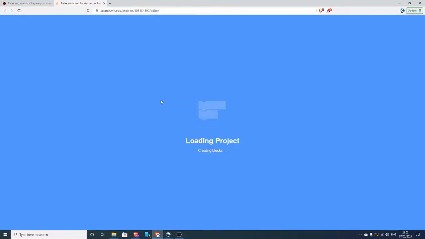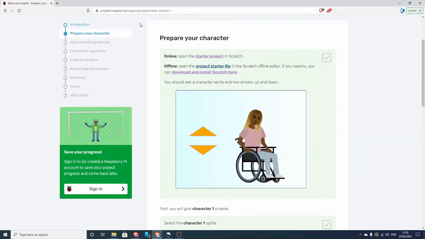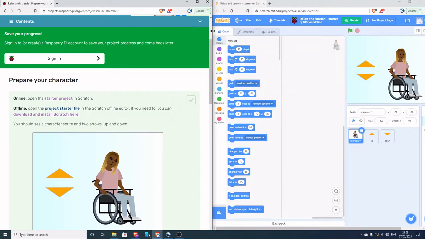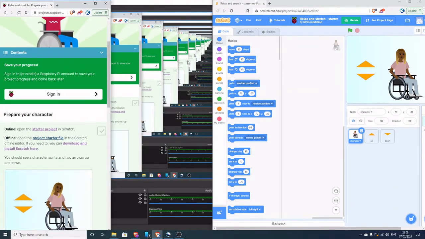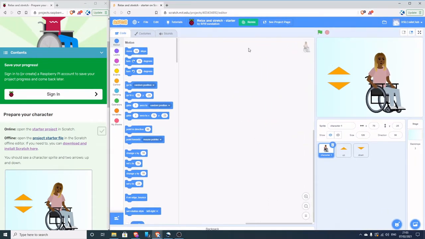So the starter project takes us to a project that has the bits to start with. I'm going to set my desktop up again by dragging down the top, Windows right arrow key, come back to the instructions and pressing the window and left arrow key, and I'm going to just drag that over. Don't worry about that stuff happening in the middle, that's my recording. And then we are going to remix our project, which means we get a copy to work with. And I'm going to call this by Colin.